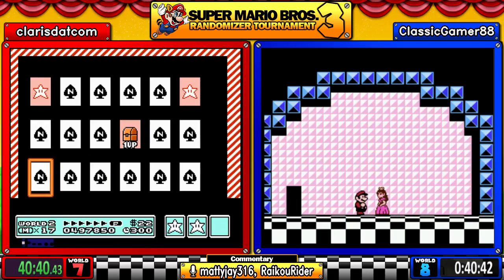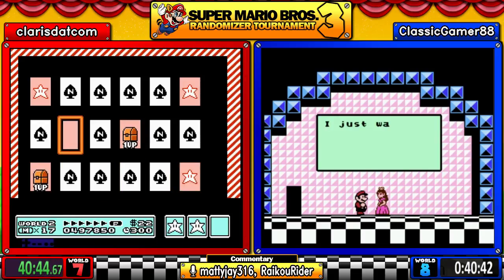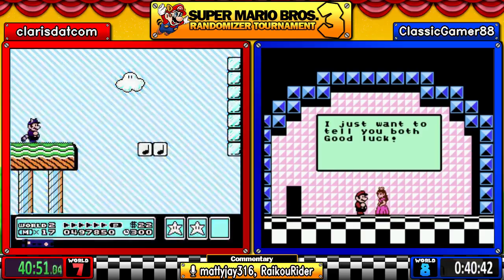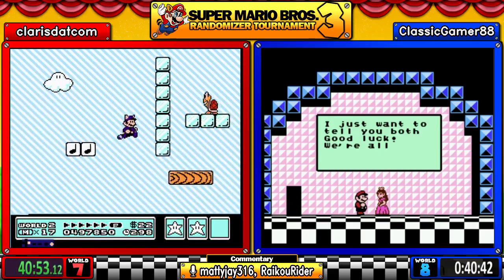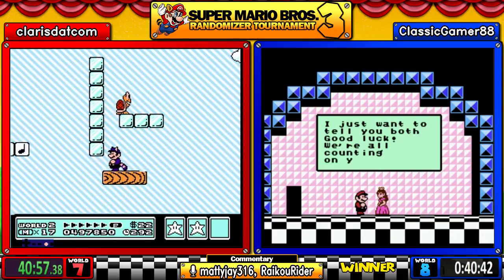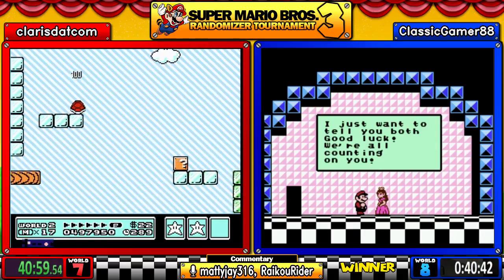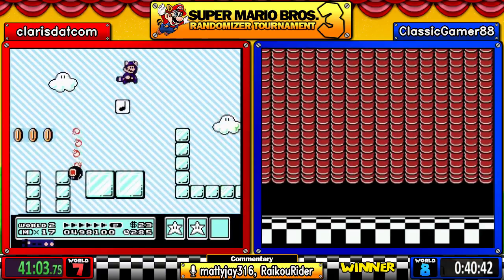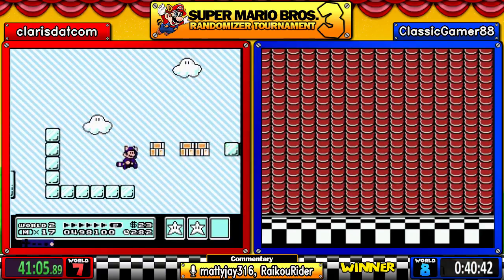Classic Gamer wins it. Unofficial time, 40 minutes, 42 seconds. We'll have to go through the SLR, see if we could confirm that time, but that is impressive. Amazing. Sub 41. Amazing play from Classic Gamer, and like I said, he is going to be a force to be reckoned with in the brackets. So, Classic Gamer moving up to 2-0 in this group, in Group B.